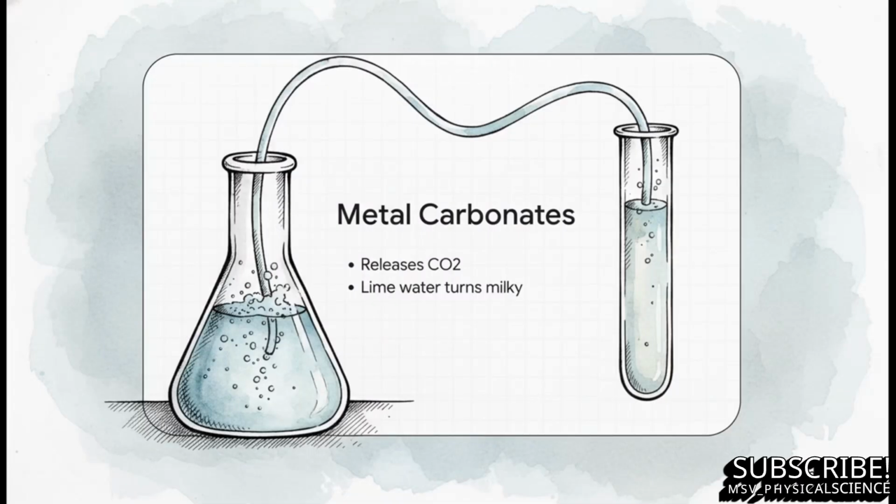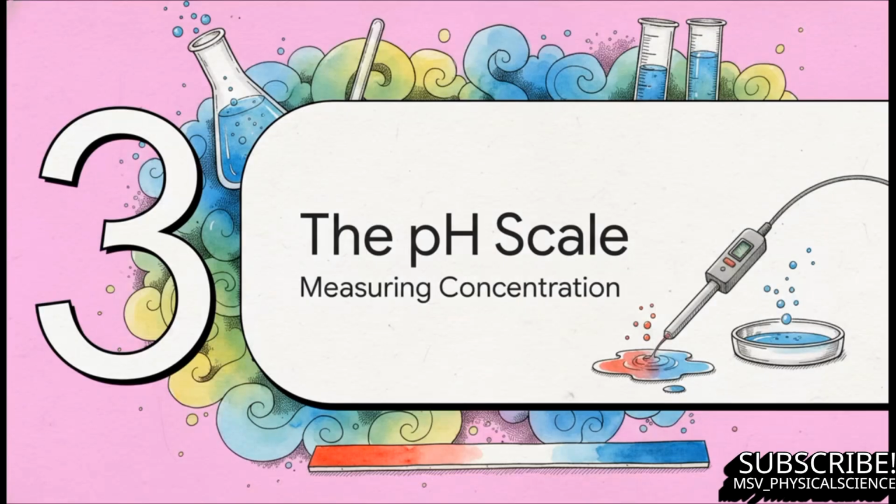Now, for your exams, you absolutely must remember this specific reaction. Acids react with metal carbonates to release carbon dioxide. But how do we actually prove it's carbon dioxide? Well, we use a definitive visual test. When that invisible gas is passed through lime water, it turns the clear liquid distinctly milky. It is a perfect, undeniable visual confirmation. You can't miss it.